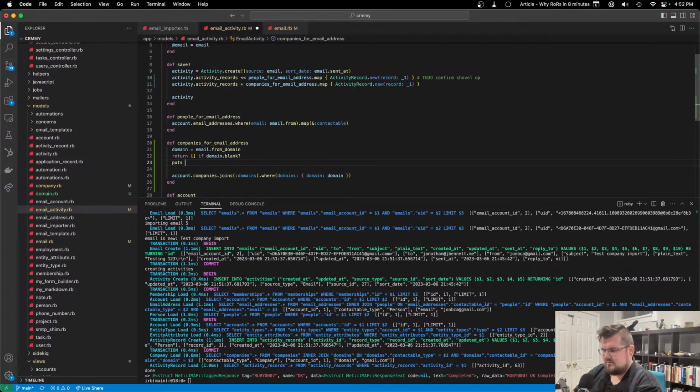So let's just put in here, puts out the domain. Actually, we can see that's asking for the companies. So it is getting that. So that looks good.